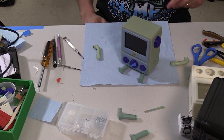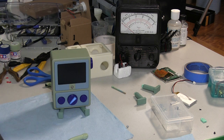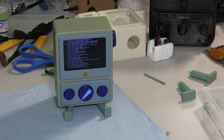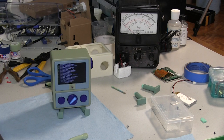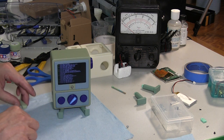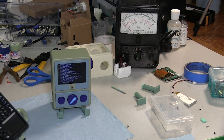If you're familiar with the Pi, you'll know it takes a while to boot up, the Pi 0. But there's ways to speed that up, and I will add that speed up at some point. You can add a little splash screen to this. I added the green orb. So once that's booted up, we should be able to test the audio. Got a green light on here, meaning it's connecting.